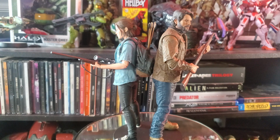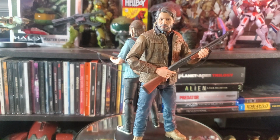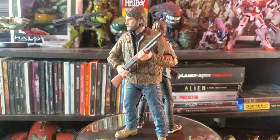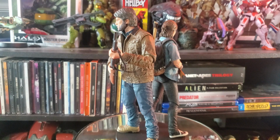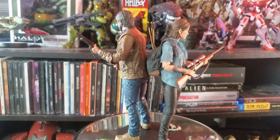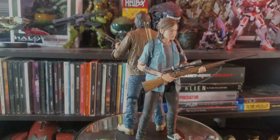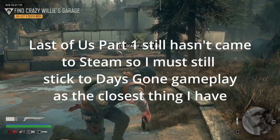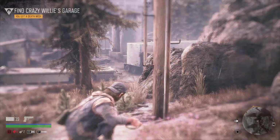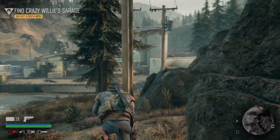So I thought that was something that was really neat that they handled really well. And after all that, that's all I could really think of for the positives. There's a lot of good things about these figures, but these are the things that stuck out to me the most. So things that are to be desired, the only things that really come to mind are the things I addressed in the cons, dislikes, weaknesses portion. I only really think those things need to be touched up on. Nothing else really comes to mind that I would change or really want from these figures, because these figures already bring so much to the table.